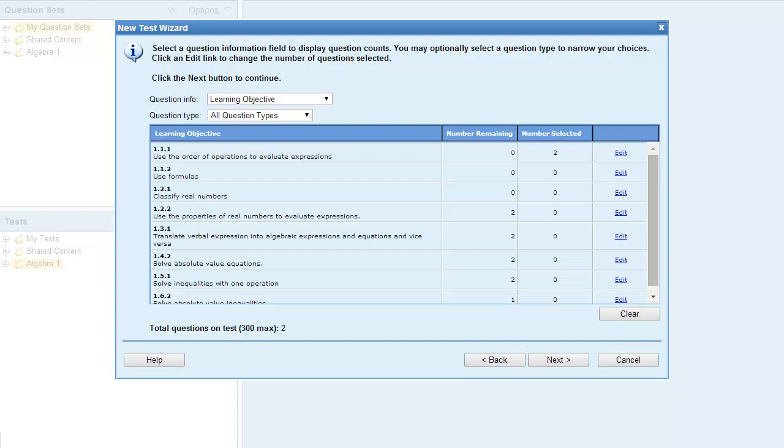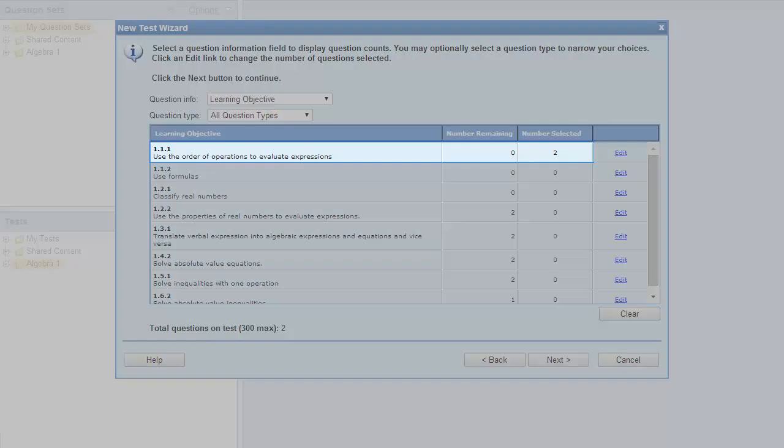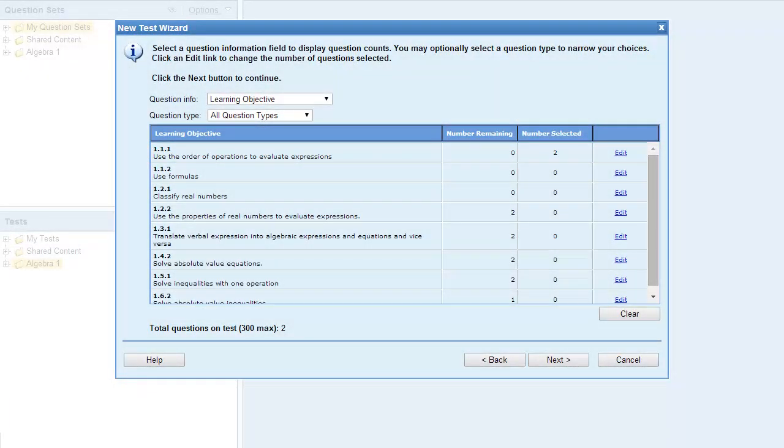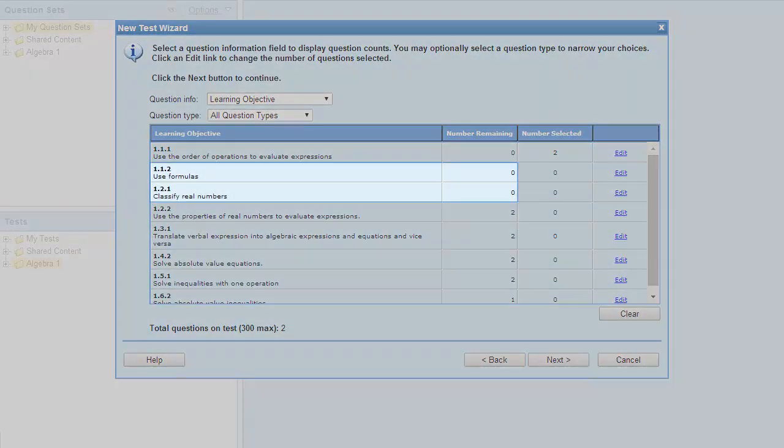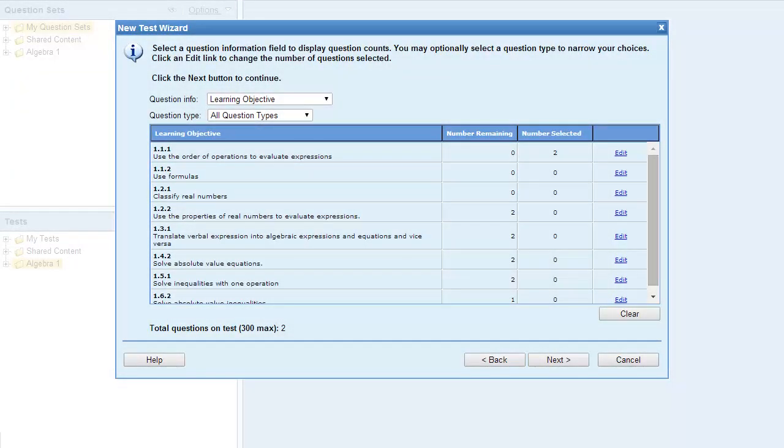If a question has multiple learning objectives or standards, the number remaining column will update to keep you from selecting the same question multiple times for different standards. In this example, we selected 2 questions for learning objective 1.1.1 and the number remaining for objectives 1.1.2 and 1.2.1 changed to 0 because the questions we selected were also tagged with those learning objectives.